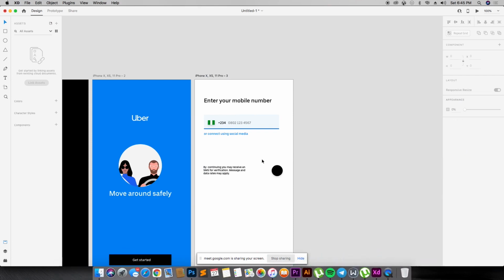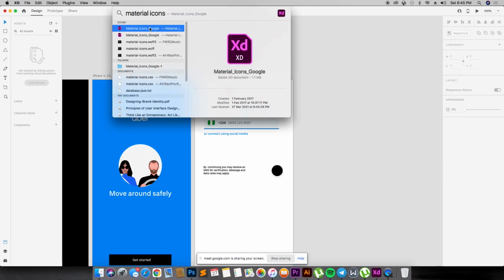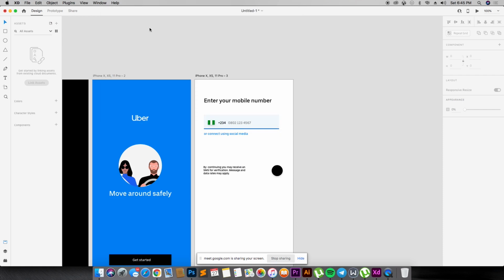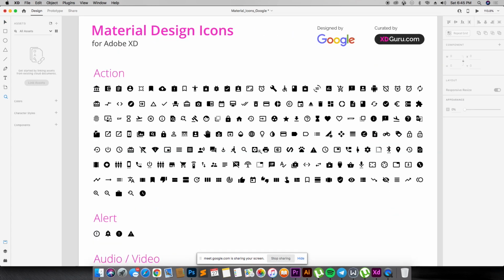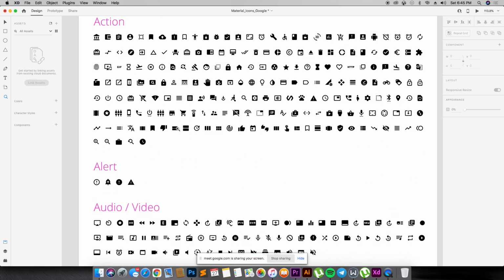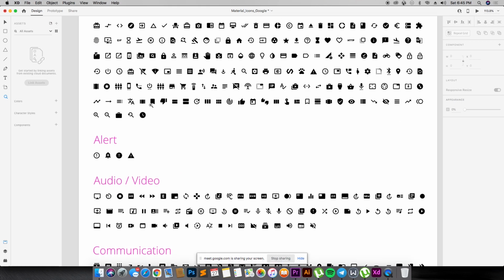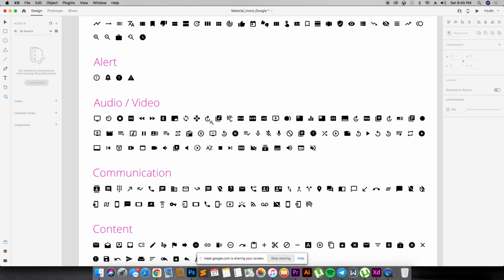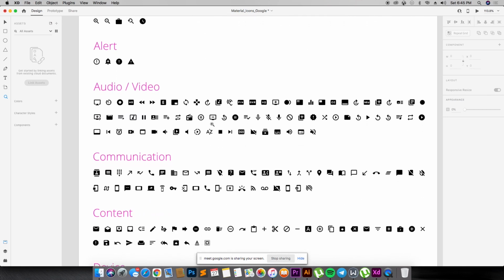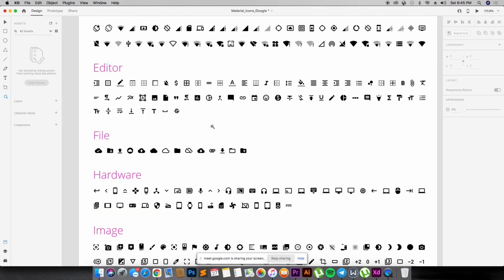Okay, so we need to get our icons here. So of course, material icons. If you have the plugins for this, then that's fine. But if you don't have the plugins, then you need to use material icons. Just trying to look for those arrows.